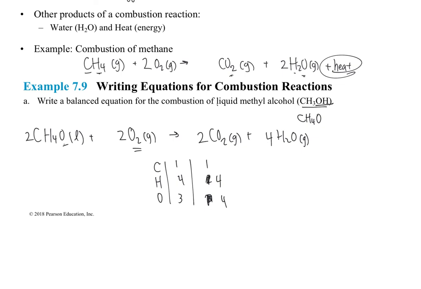So now I have 1, 2, 3, 4 over here. I have 2 carbons on each side, and my hydrogens are balanced with 8. So let's figure out my oxygen situation. I have 1, 2, 3, 4, 5, 6, 7, 8. So 8 oxygens over here. And I have 1, 2 here. So in order to not mess anything up, I need to make this a 3 to make that a total of 6 oxygens. So it will balance.